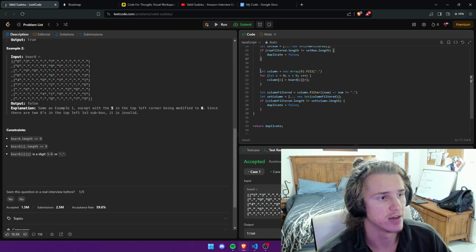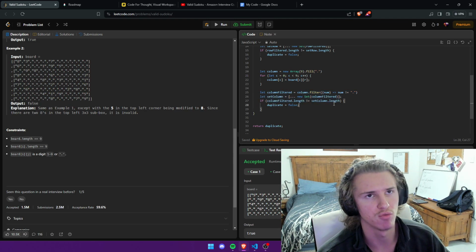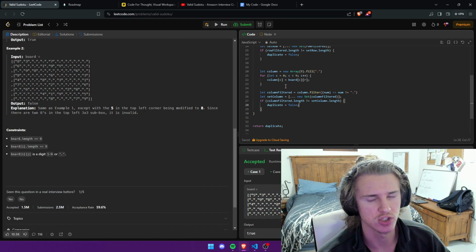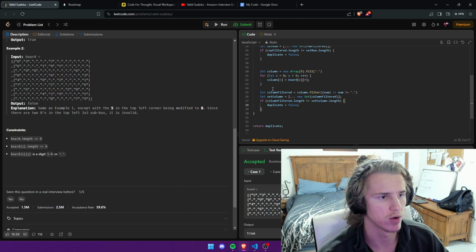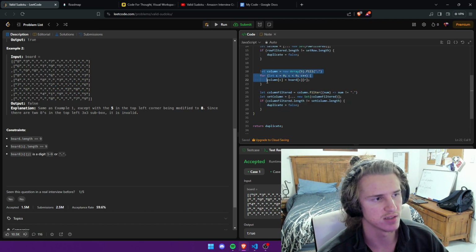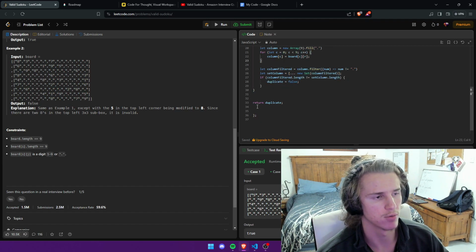After that, you then do the columns, and for the columns I pretty much did a similar thing, except I constructed the whole column array and then did the check after. I ran through each column on the row, and after I got the full column array, I would check it for duplicates. So it's pretty much the same process. The only difference was that I would assemble the array myself, and then return duplicate.